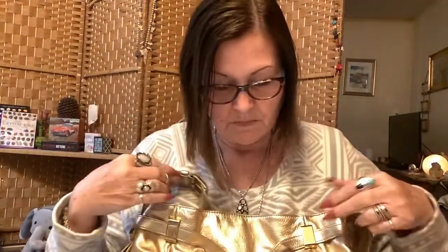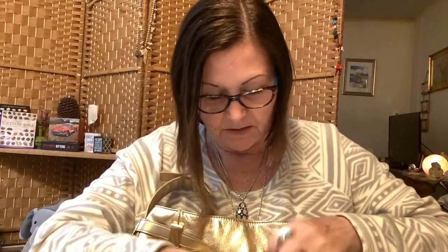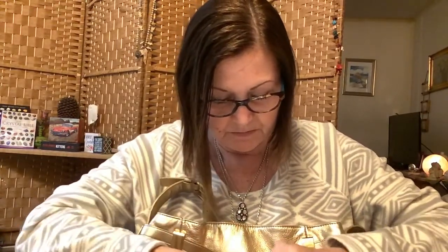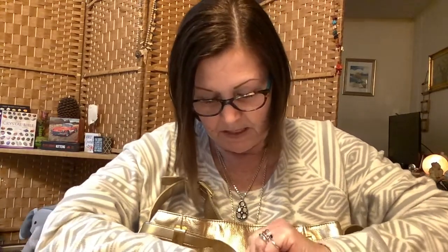Okay, this actually lays just like this. I've still got the silica gel tab right there. Wonder if it came out of this purse. I'm always trying to figure out how to put this.